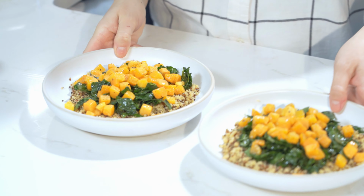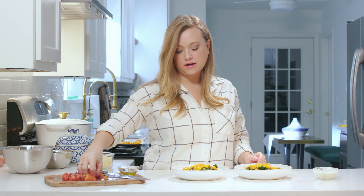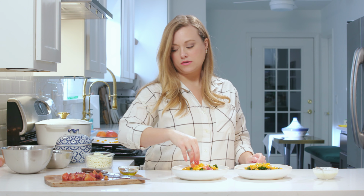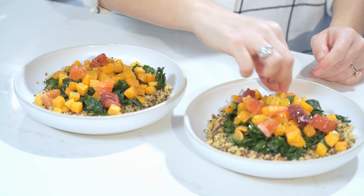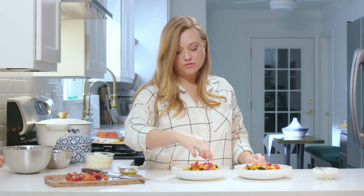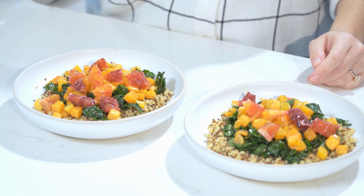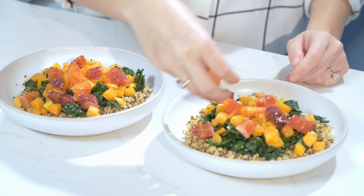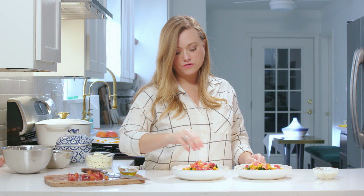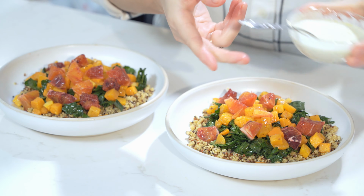And now we have these bowls. We've got our quinoa, we've got our butternut squash. I am adding our blood orange. Just gonna put that all on top. So colorful. It's just a bright, great salad. It uses all the winter vegetables. They just really go together so well. And it's something light, but yet filling enough for these winter months. When you maybe are sick of the heavier foods, this is a perfect transition dish.